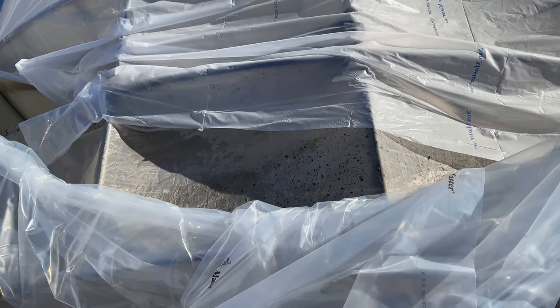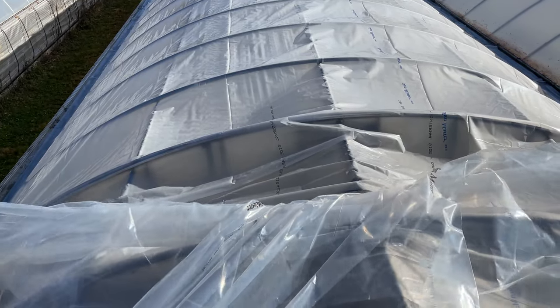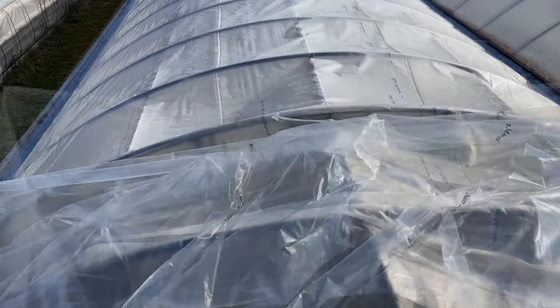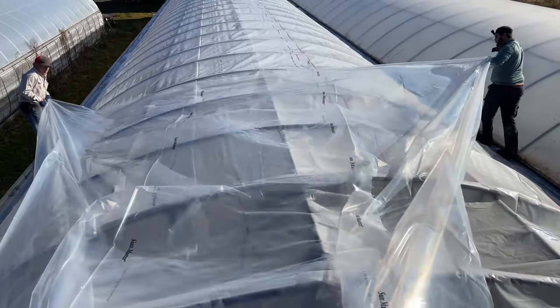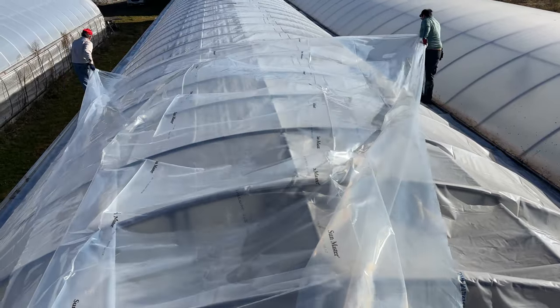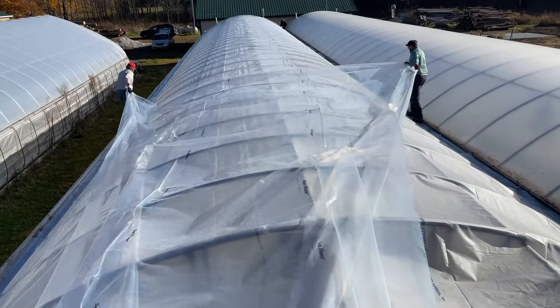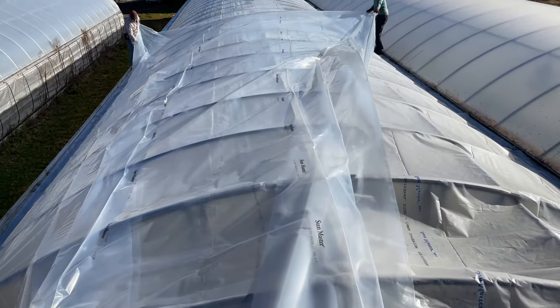So the next one that's going on is a 4 mil. Okay, here goes the second layer. See how different this layer looks compared to the first one.